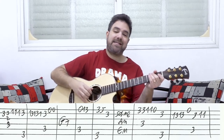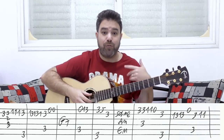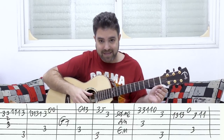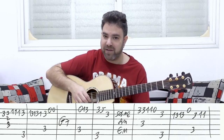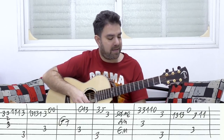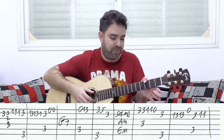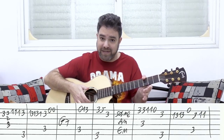Then it's 0 1 3 on the E string. You can play a 0 before the chord. So you can play the open E string and then C. And then 0 1 3 with the C bass. And then, okay, it's 3 5 on E and 3 on B again with G. So use your thumb. Okay, again, you can play the open E string first.